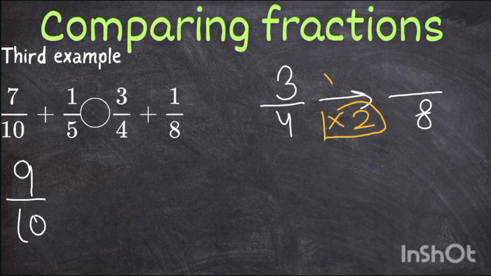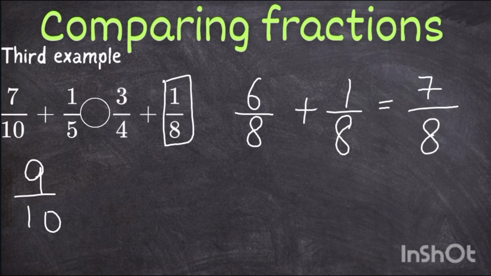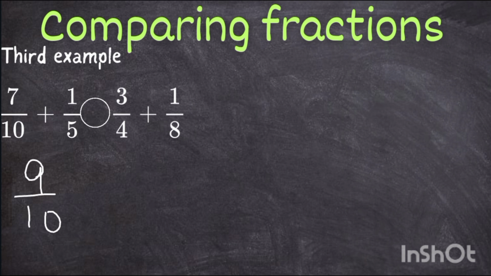It means our first fraction is 6 by 8, like this, right? Since the second fraction already has the denominator of 8, we are not going to convert that. We will just add it as 1 by 8. Now we have the same denominator, so we just add the numerators. Our numerators are 1 and 6. When we add them, we get 7. It means 3 by 4 plus 1 by 8 is equal to 7 by 8. So our second fraction is 7 by 8.